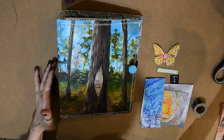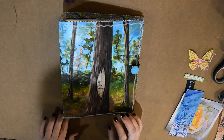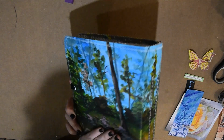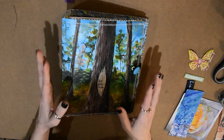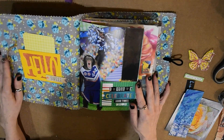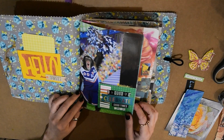Hello, everybody. I am just popping in today to share with you my new glue book. This was inspired by Gail Agostinelli, who is an awesome junk journal maker, and I will leave her link above. I made this out of a cereal box, and I painted the cover, and I put some fabric and stitched in some pretty floral fabric.